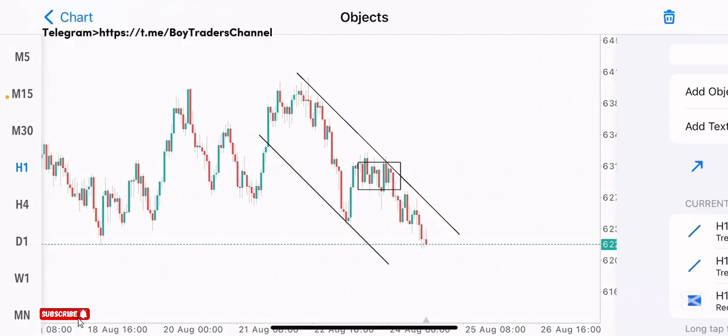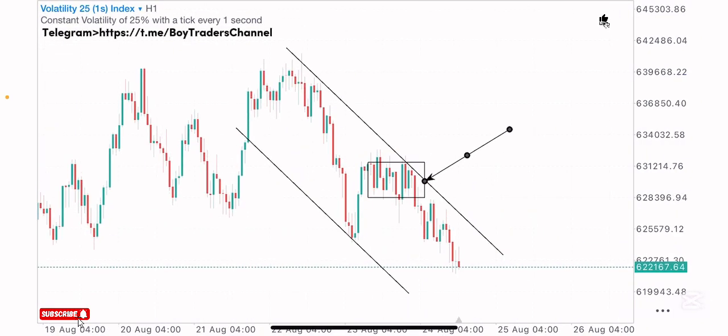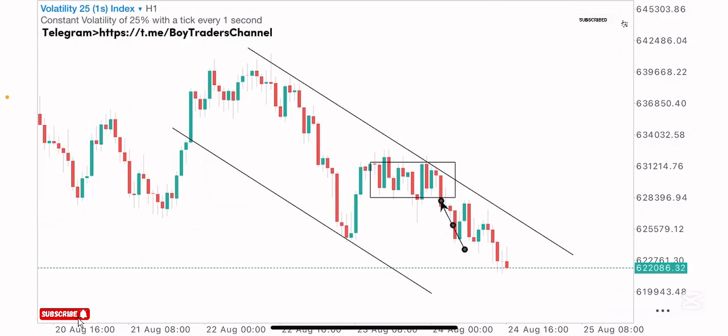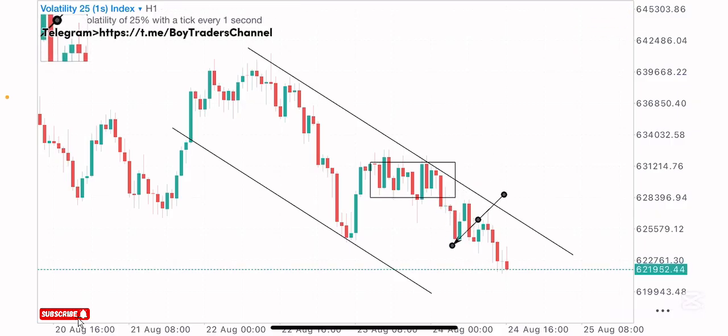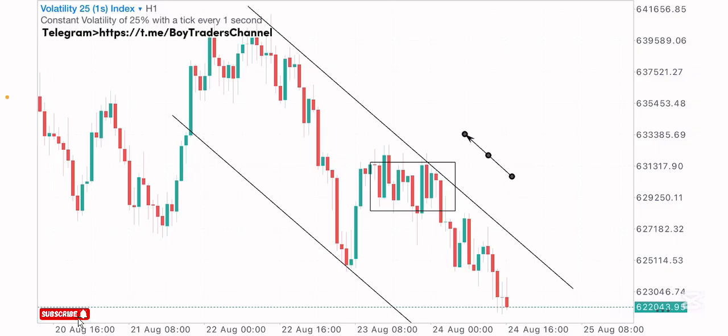Being that we're looking to sell, we have to wait for a candlestick break and close below this consolidation's lows to sell this index. So here we got a candlestick break and close below these lows, which will be getting our entries on, shorting this index, and you can see how our price dropped after this breakout. Stop loss should be above this candlestick that broke below this consolidation. This is the consolidation lows and this is the consolidation highs.